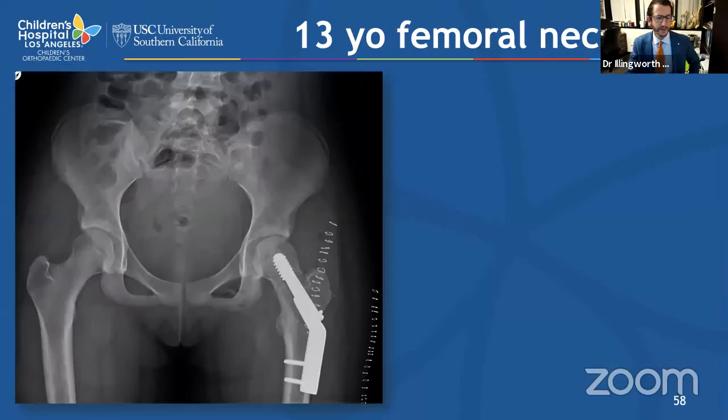So here are his postoperative radiographs. It's kind of an oblique view of the left hip. Again, not too bad. The reduction doesn't look too bad. Certainly not anatomic, but not that far off.